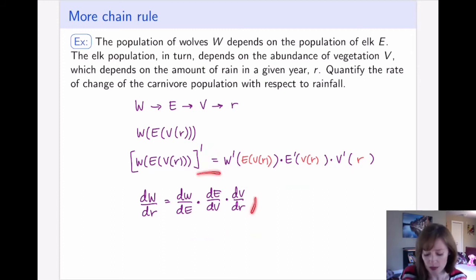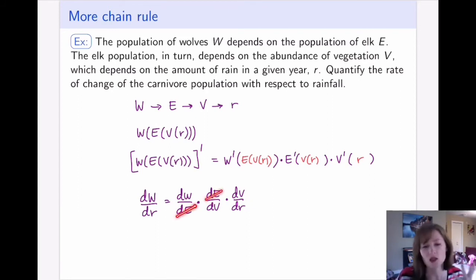For word problems, this notation will much easier let you know what the units are, because you have naturally the numerator and denominator, so you will be able to read off the units for the numerator variable and the denominator variable, but also, particularly in the chain rule, it will really let you know if you've done it right. Because in the end, look, if you treat them for a second like quotients, that they are in the limit, then you can notice that, for example, this dE and this dE cancel.